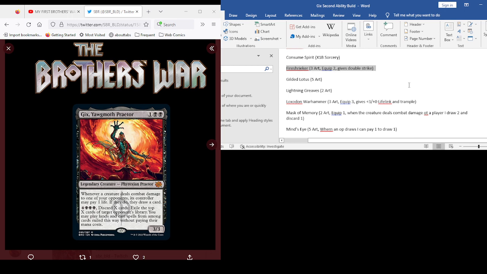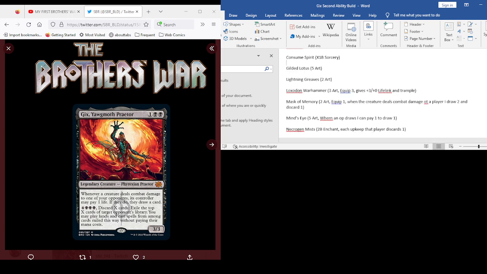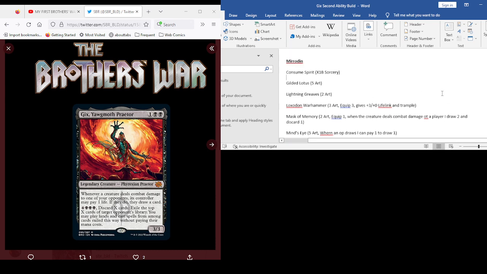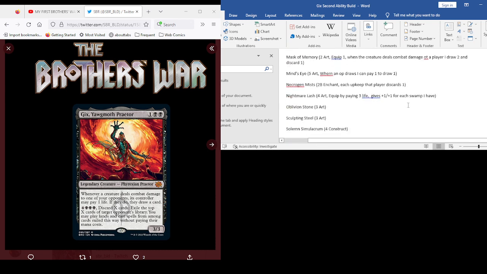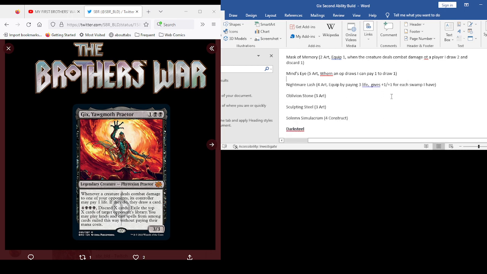Fire Shrieker. Wait. Flesh Shrieker would definitely be a Phyrexian card. I just don't know what it does, and I'm not particularly interested in seeing it in action either. That sounds horrifying. I don't need Necrogen Mists anymore.